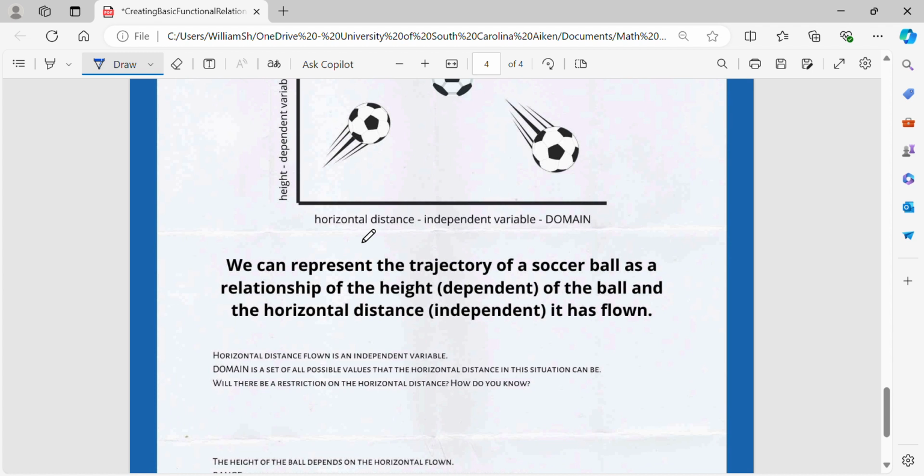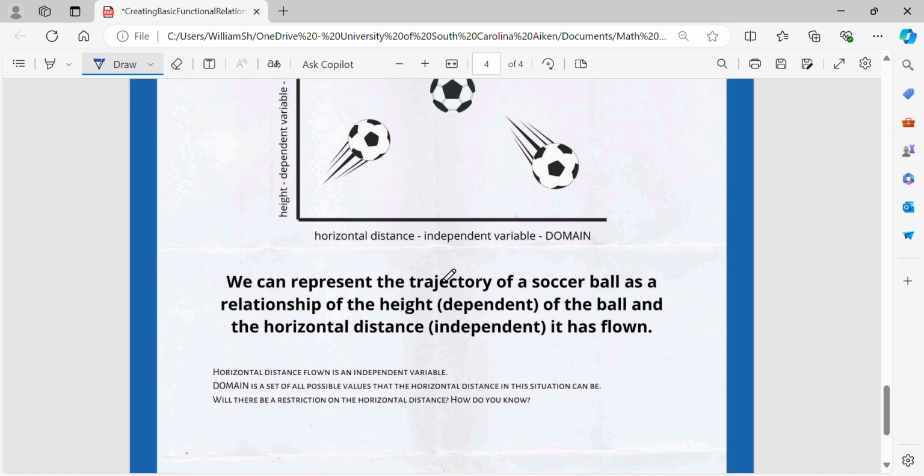So there are values that a human will never reach when it comes to kicking a soccer ball. Those values can be affected by a lot of earthly things, but also human strength and how far the ball can be kicked. So there is definitely a restriction on the horizontal distance that the ball can travel. Do we know necessarily what that is? No, we don't. But there definitely is a restriction on it. I'm sure you could even look up the furthest a soccer ball has ever been kicked, and for now, until that's broken, you can assume that is your restriction.